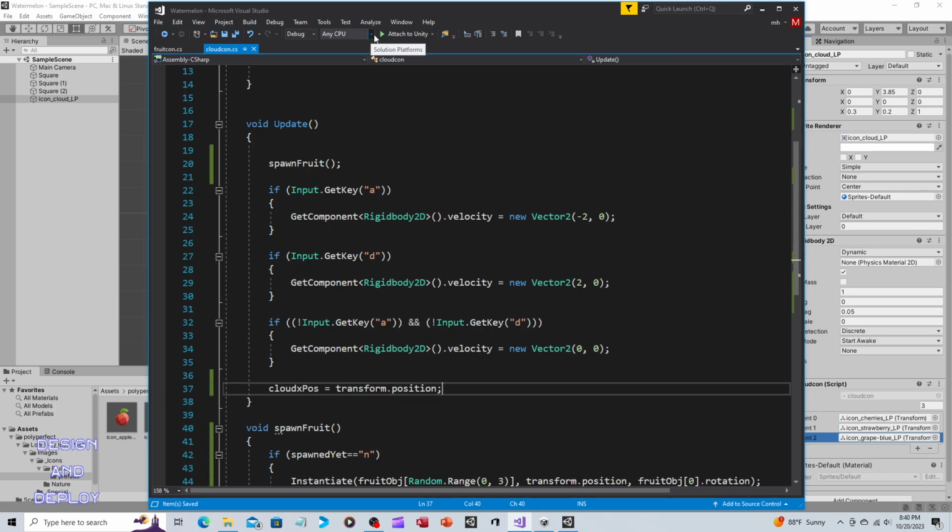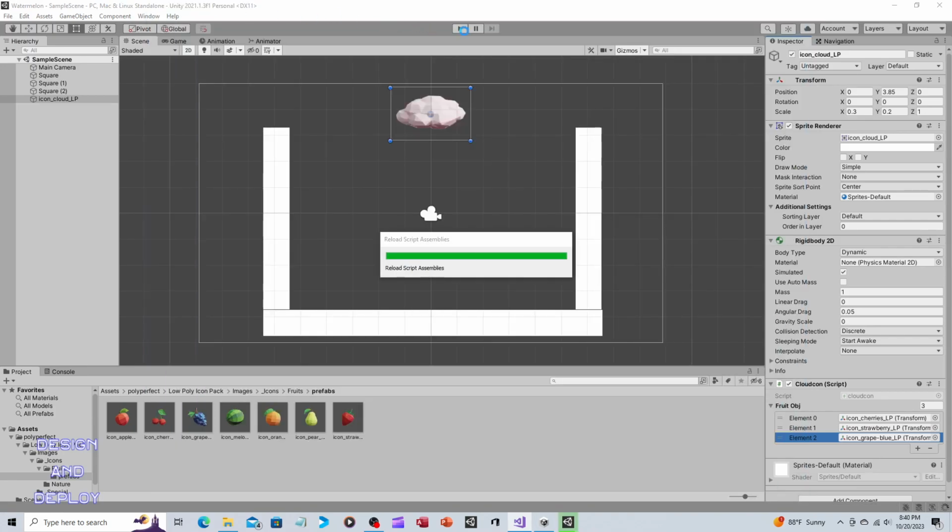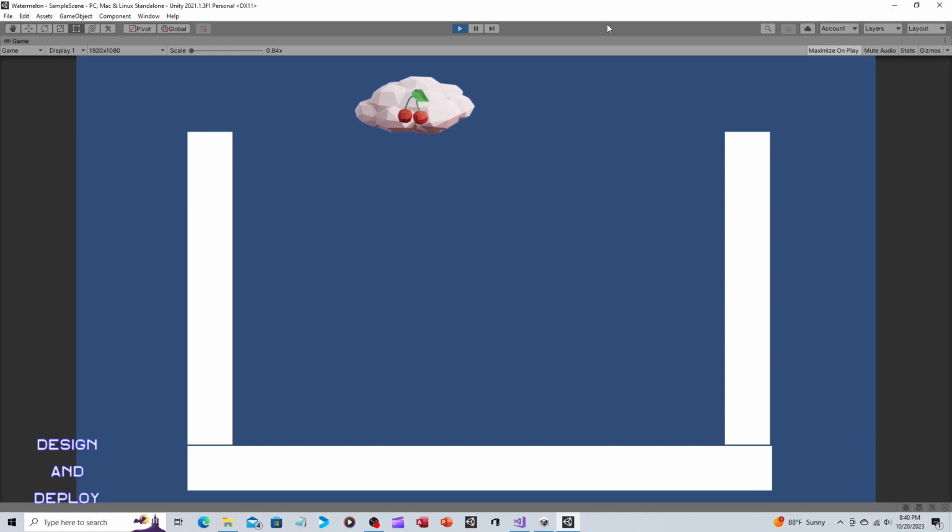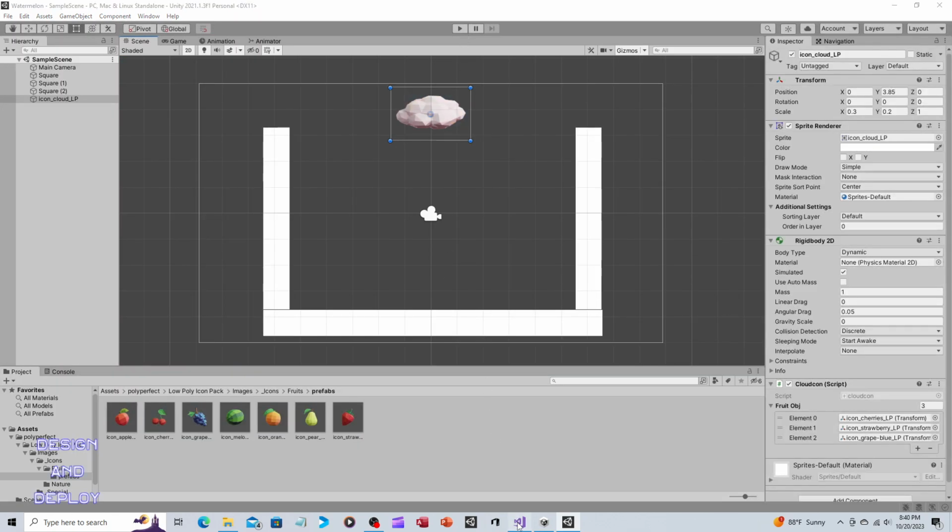Let's run it here, and then we'll just add the last bit of code for the dropping of the fruit, because that's where we have to rewrite a little bit of this. Okay, so I'm running it. We already had the left and right movement. As you can see, just one fruit spawned, and it does indeed move with the cloud. Okay, so now we just need the fruit to drop.